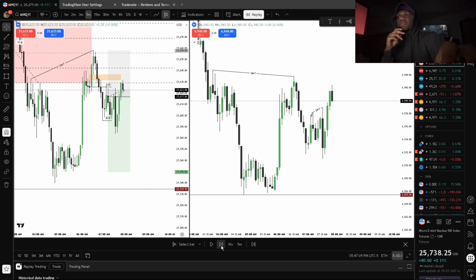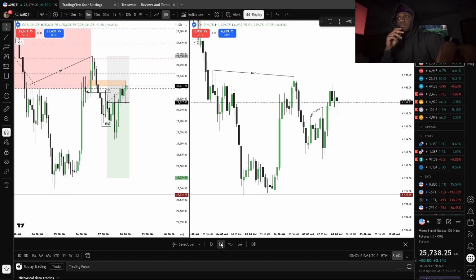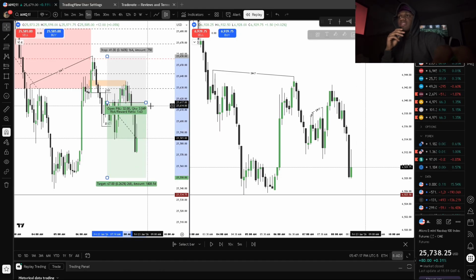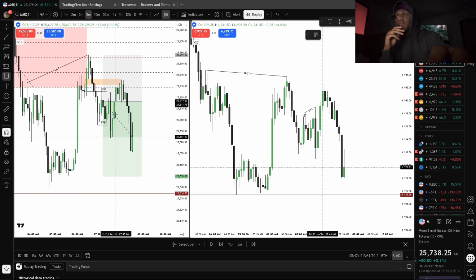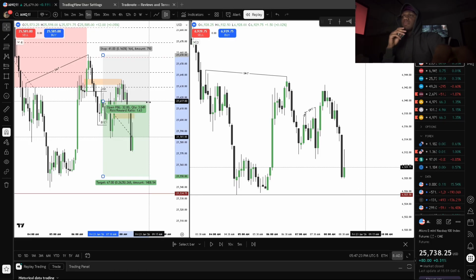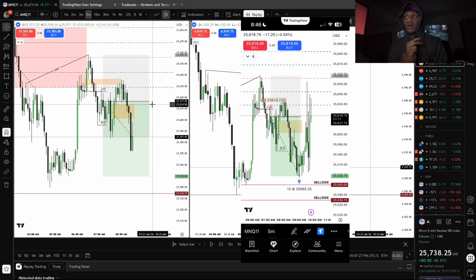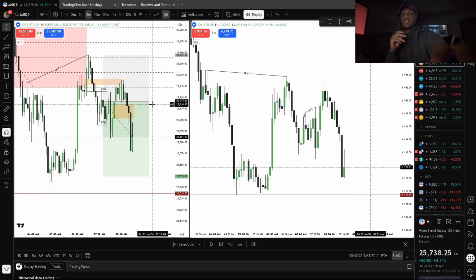You can see we come back up. I'm sitting in a little bit of drawdown. We end up mitigating this 5 minute BPR, and then look exactly what we do. Delivered down, and this is when I'm at break even. After we inverse this 5 minute here, boom. After we inverse that, I feel like I'm comfortably sitting at break even. Oh yeah, and here's the executions right here. They reset because the trading day ended, so I don't have the executions anymore. But luckily, I did take a screenshot of the executions.